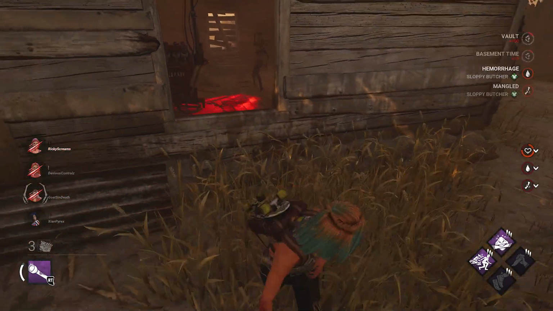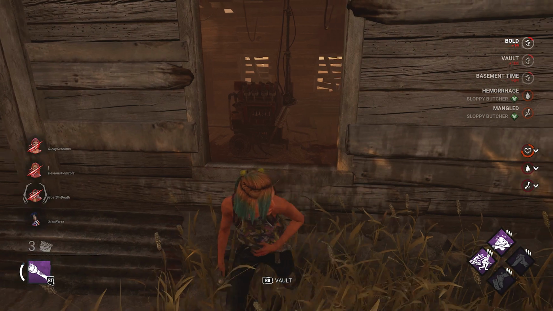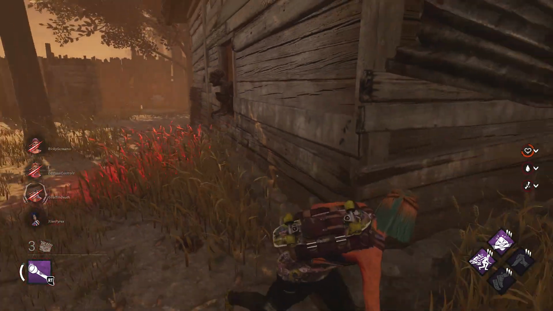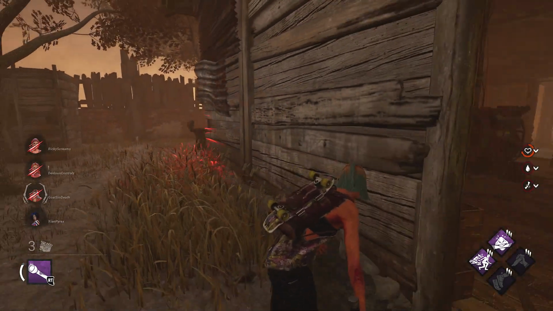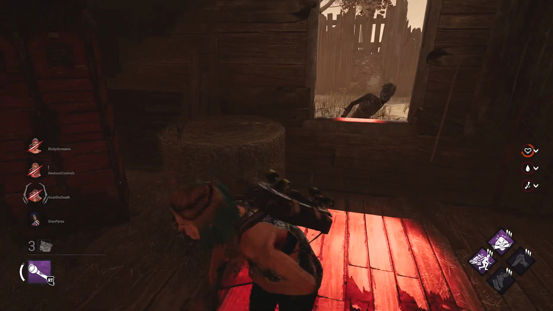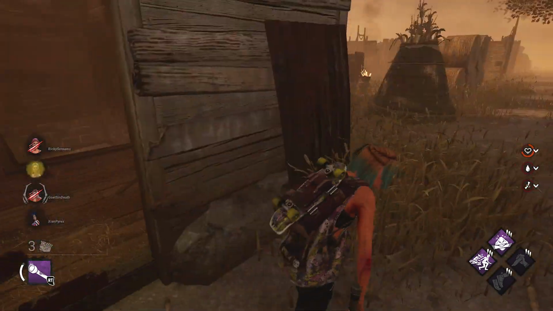Come on, Hag. Follow me. Leave them alone. You can get me. Come on. You see me. Yes, there's no one else in the basement. Forget about them. Follow me. And she's coming back around. We'll make some space here.